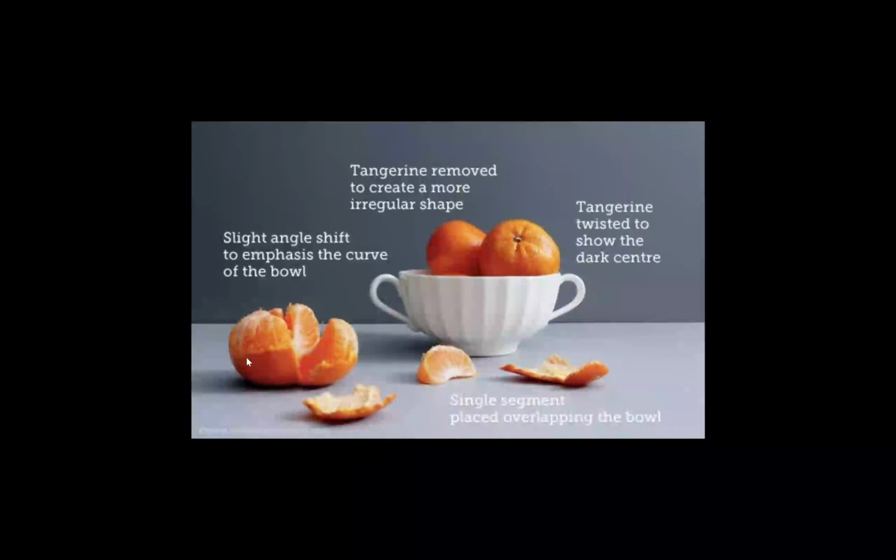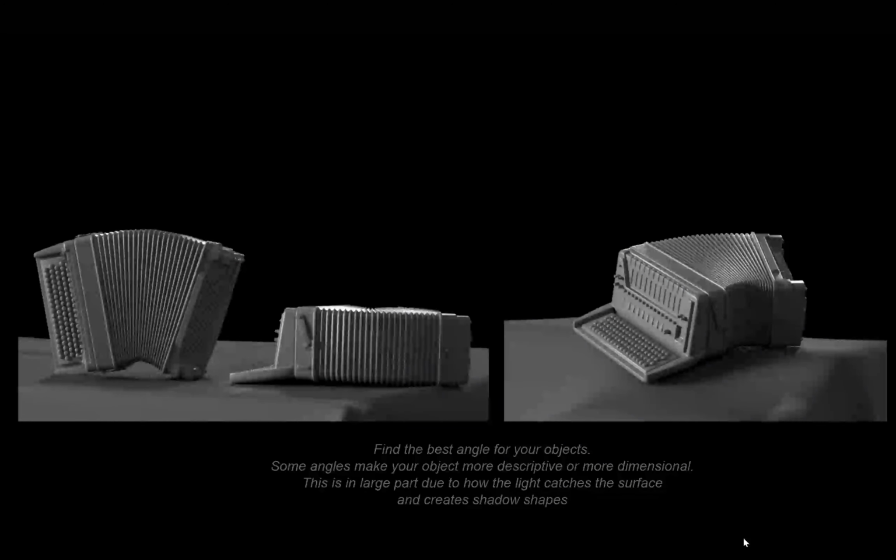So they just moved that a little bit so it kind of complements the shape. And then they also added this little unique piece here just to add a little more interest. And again, overlapping with that bowl so it's not so separate, but they're starting to cluster and work together.